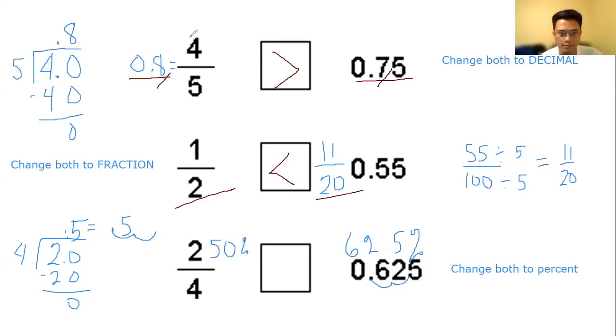So what are you going to do? Compare 50% by 62.5%. And if you compare it, you can check that 50 is less than 62.5. So your answer here must be less than. So that is how you compare rational numbers. It's up to you if you want to change it to decimal, change it to fraction, or change it to percent. Your choice. Okay, so just go back here, watch this once more, and then do the steps.